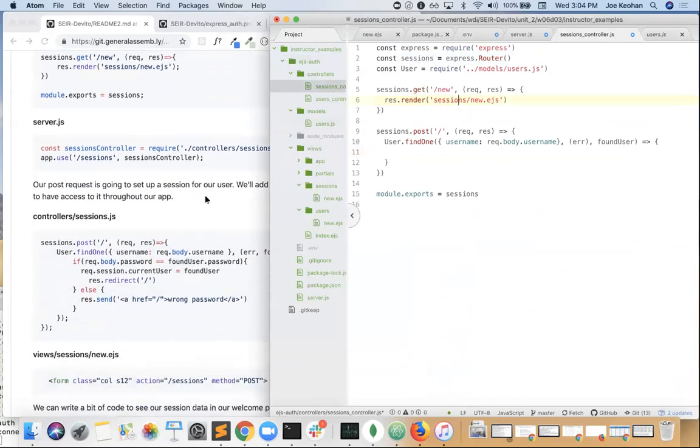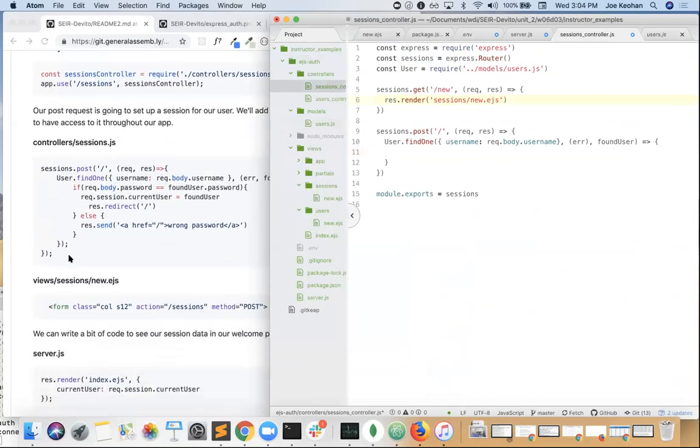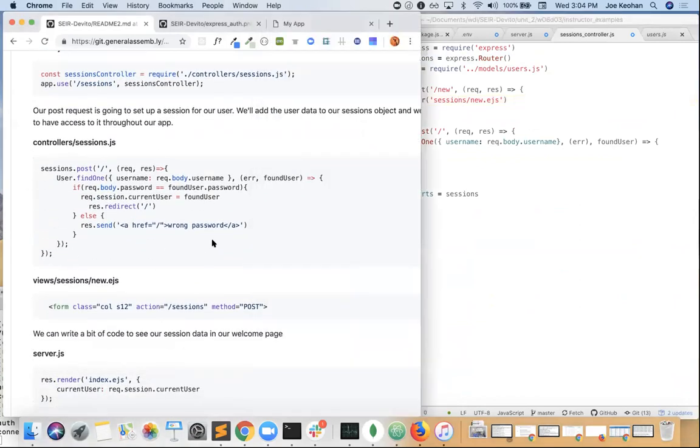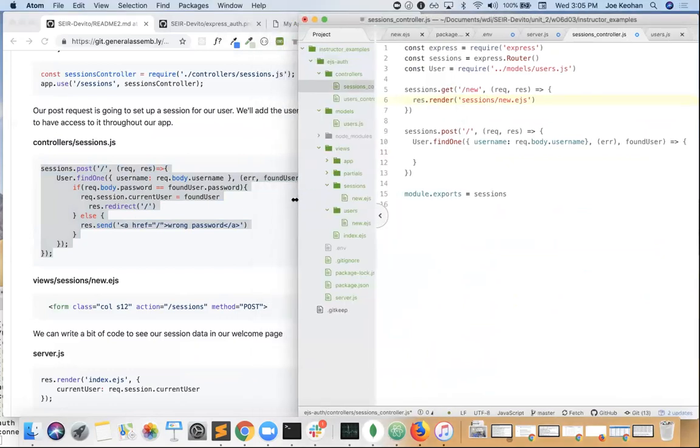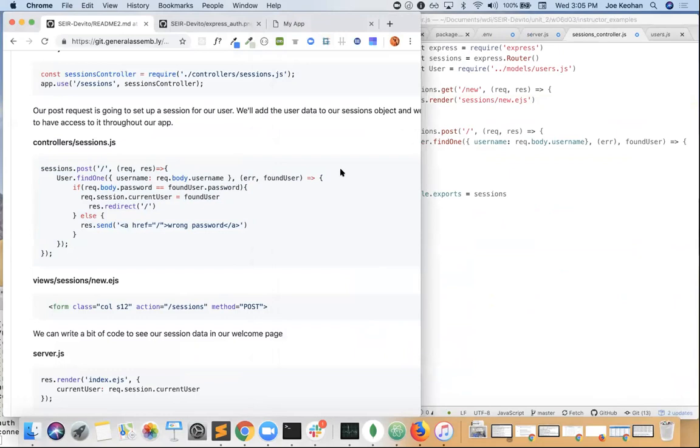What we're doing now is just adding the post route. This is what we're adding here. Let me just slag it out. We're adding that post route, and the post route is going to be responsible for finding the user. And then what we're going to do is confirm, like, find the user.